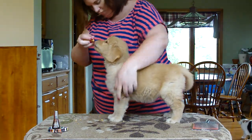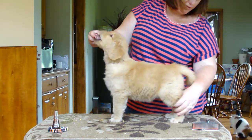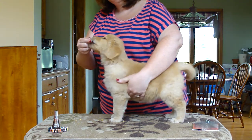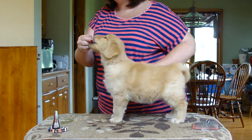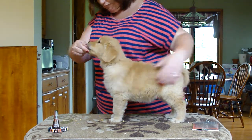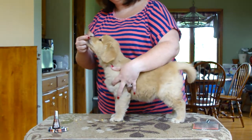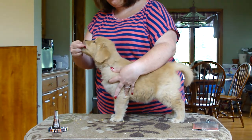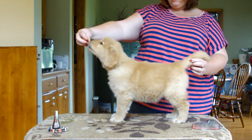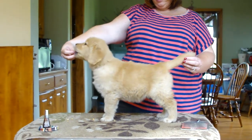How tight are his elbows? A little loose — not as tight as the others, but it's not like you can press him in and he's going to move. His upper arm looks a bit shorter. His elbows are not set as far back. He's a very balanced puppy overall.